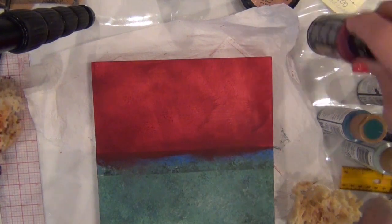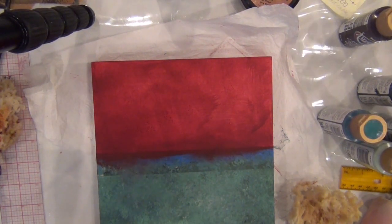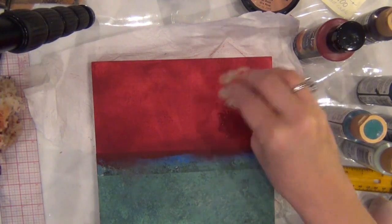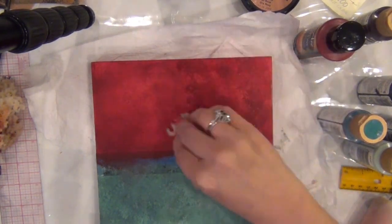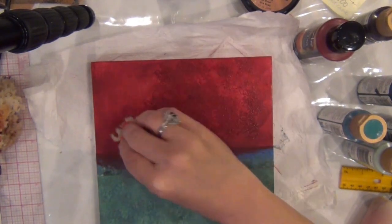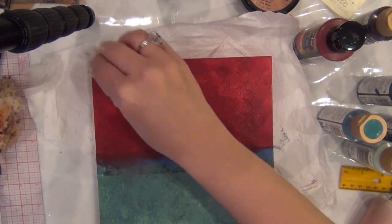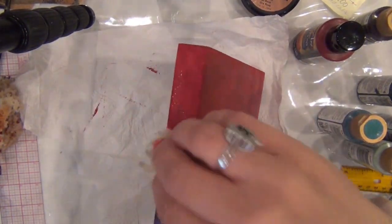So we're gonna sponge this color, which was the brown matter. And we're going to sponge it so that it is darker and lighter on some areas. The light color that you're seeing is the same color but a thinner layer. So you have these, and remember to do the edges.